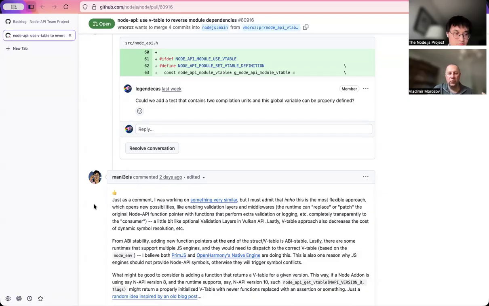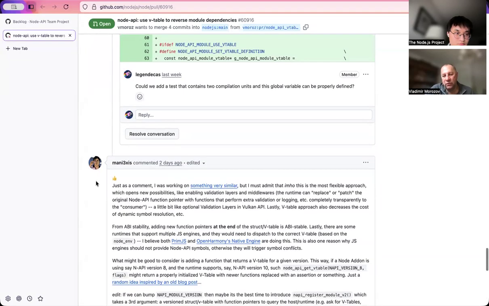So technically, there are two ways. We either extend the signature of our callbacks to add this vtable there as an additional parameter, which is probably a much bigger change, or we can extend the definition of an API environment to have it as a field. But you're right, we need to think through how we can implement it in a way that it works with previous versions of Node. So I think it just doesn't crash or something.